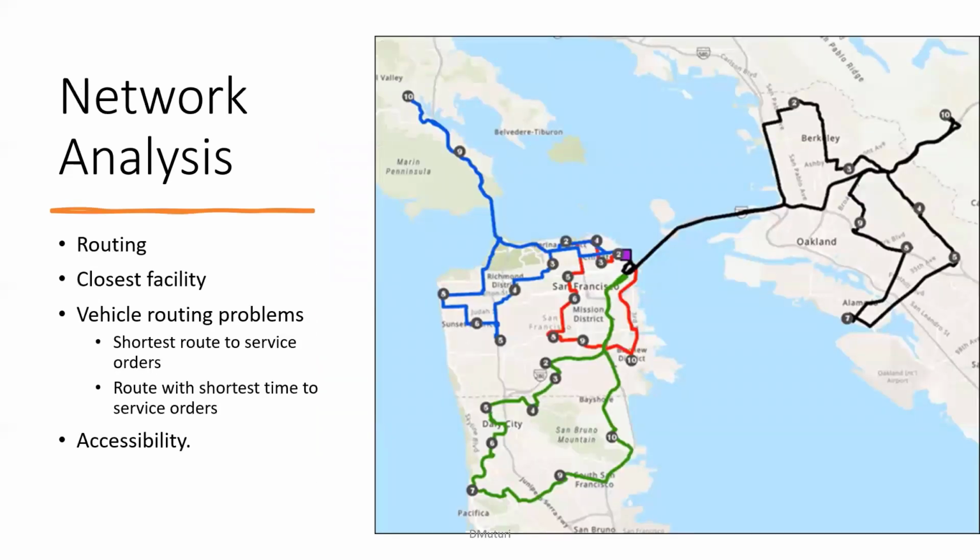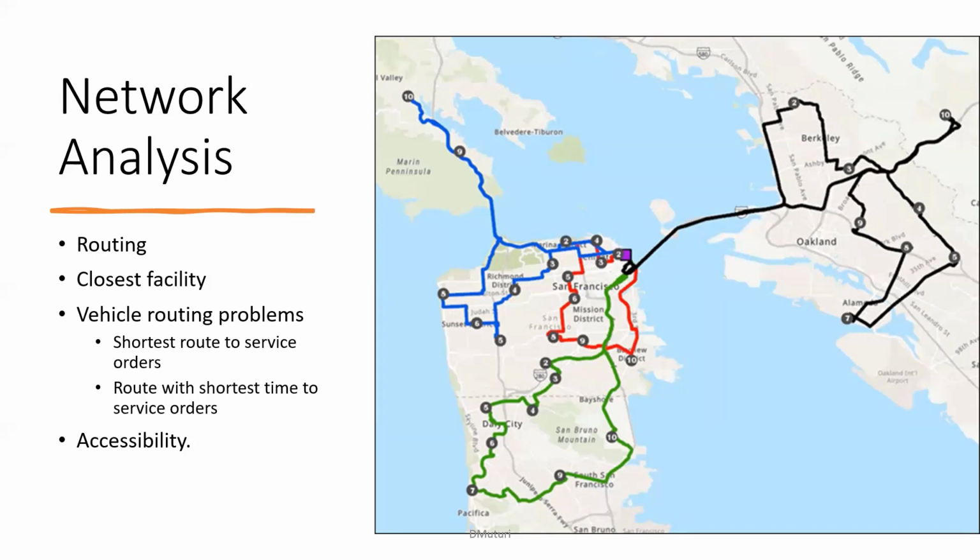Another one, very common, I know this one you've also interacted with, is called network analysis. Network analysis basically answers questions like which is the shortest route, or which is the most optimum route for me to do the following. Network analysis is when you have to accomplish a set of tasks. These tasks have a certain order they should follow, and now you are looking at the most optimum way of achieving such a task.